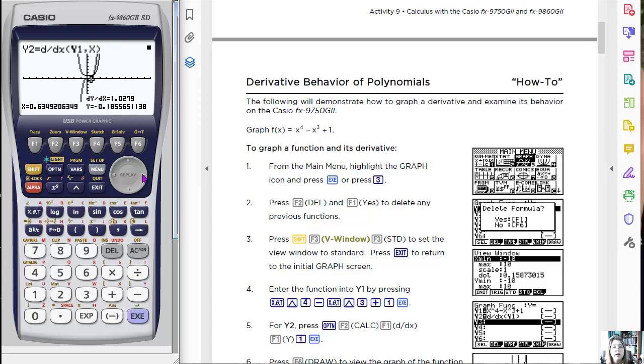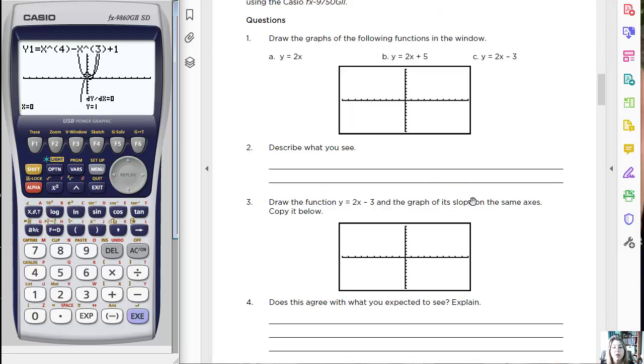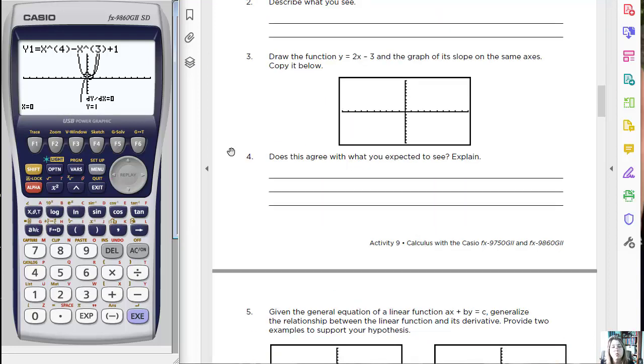I can arrow over and trace through the function, and what am I noticing about it? So lots of ways to compare, and that's what the activities do. They have them tracing, and what do you see? What between this range and that? What do you notice about the slope, the derivative, the function? So that's how we're doing it with trace.